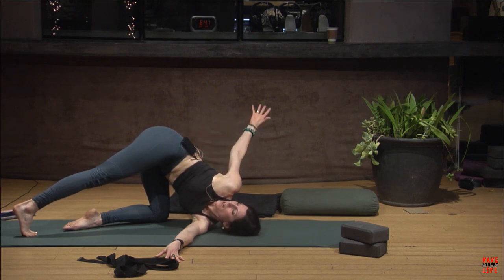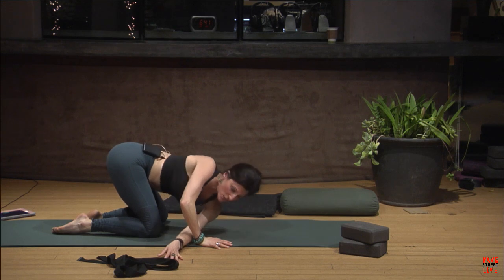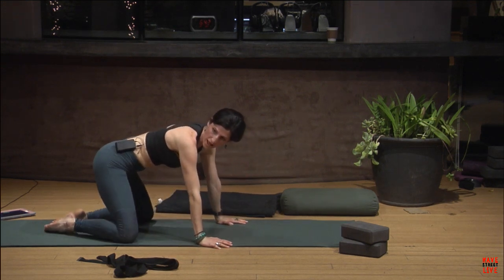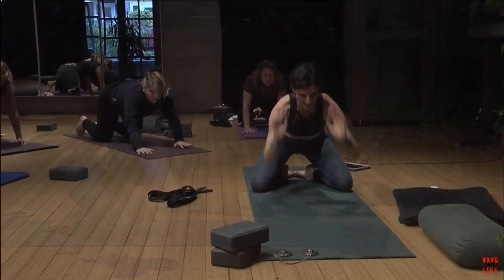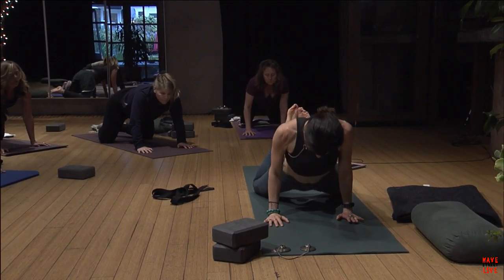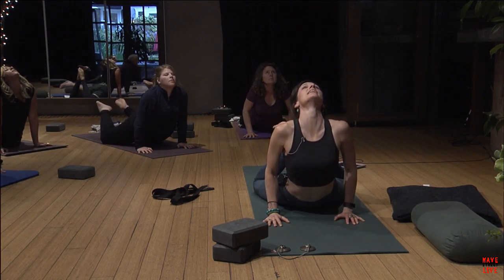We'll slowly unwind ourselves. Hands find the floor. And then we start to come back to our tabletop. Let's keep the knees nice and wide. We're just going to slowly send the hips forward. We can even walk those hands and bend into elbows. Release the hips, open the heart. Big opening of the front of the neck.